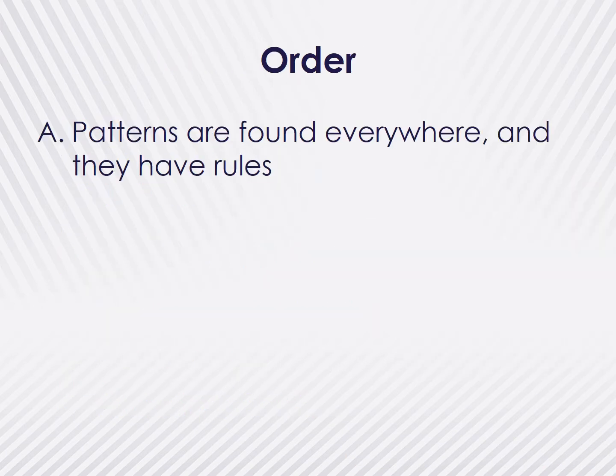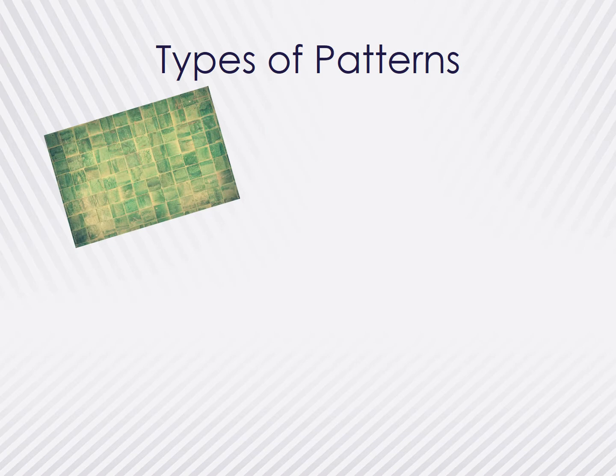The ability to recognize and create patterns helps children make predictions based on their observations. In fact, children are recognizing patterns in their day from a very young age, as they begin to think about what happens during the day and then what happens next. Therefore, let's bring ourselves to order so we can help children prepare for more complex number concepts later, as their understanding of patterns develops further.